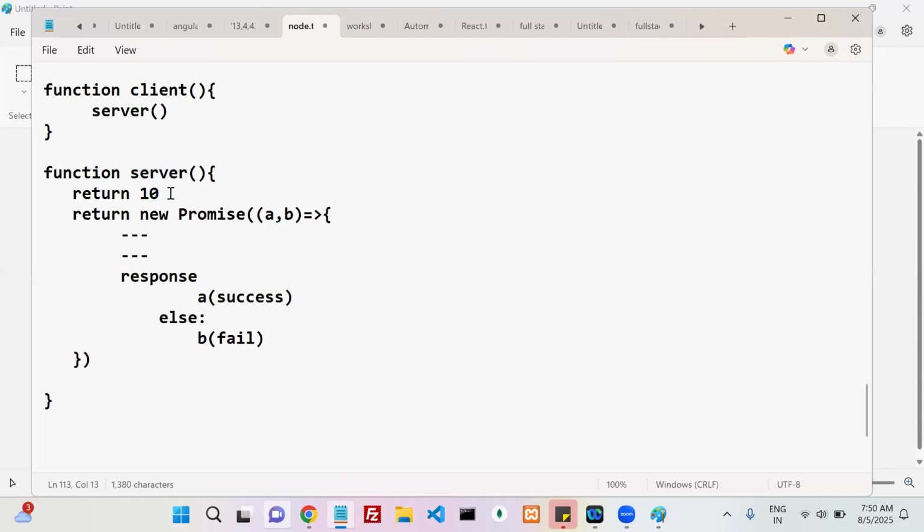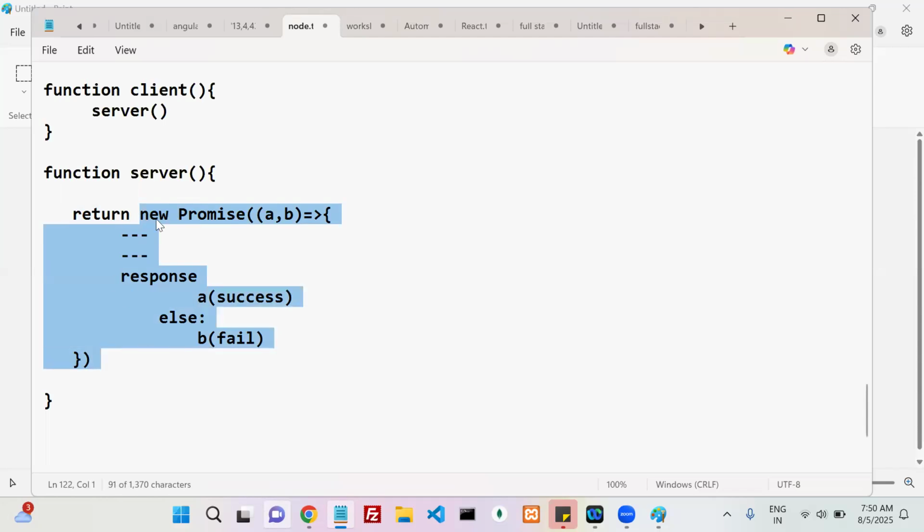It's a 10, so the return type is a number. If I put it like this, the return value is an array, 1, 2, 3. The return type is an array, or not? Same like this, my return value is what? Boolean? Undefined? Why undefined? It is a promise object, right?